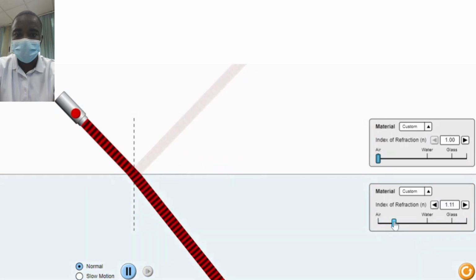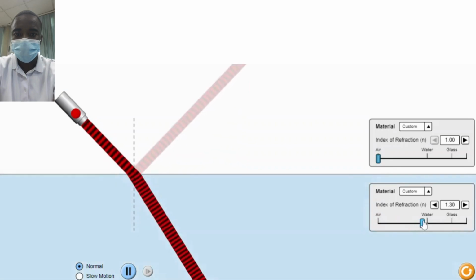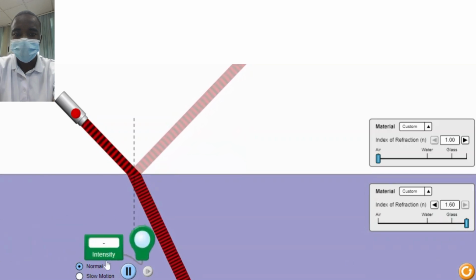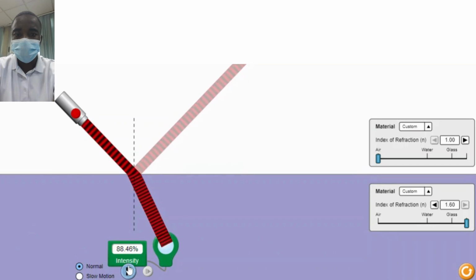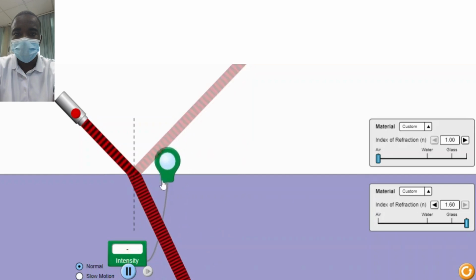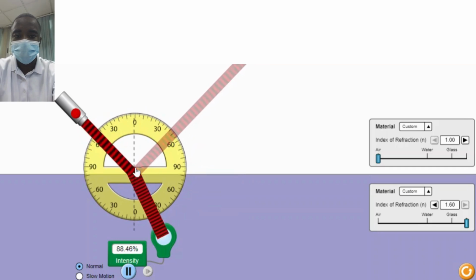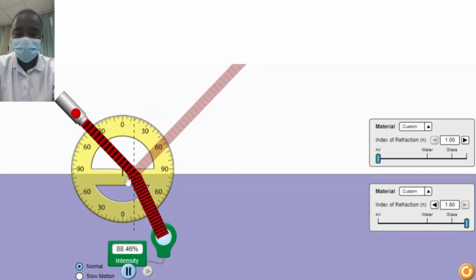Students can experiment with prisms of different shapes and materials to observe how light bends and disperses. Prisms are optical elements that refract light, separating white light into its constituent colors due to the different indices of refraction for different wavelengths. The simulation allows students to control the wavelength of light, enabling them to explore how different wavelengths bend differently between two media. This helps students understand the concept of dispersion and the relationship between wavelength and refraction.